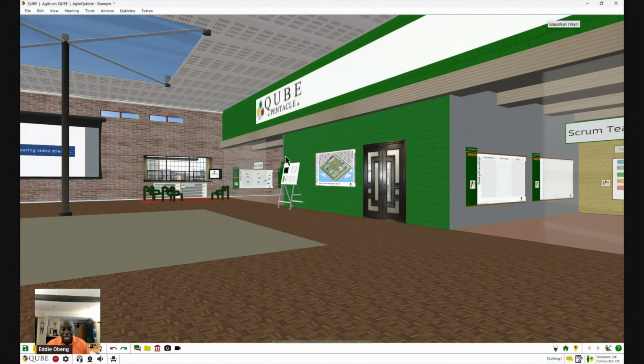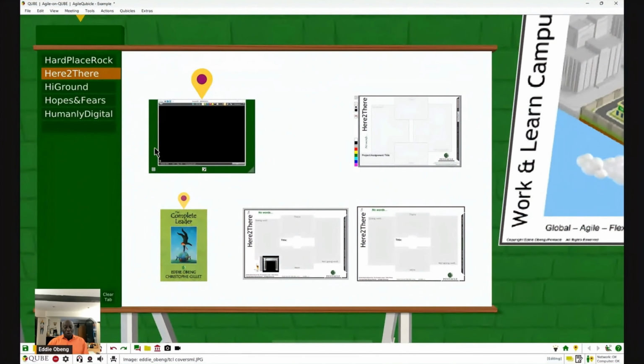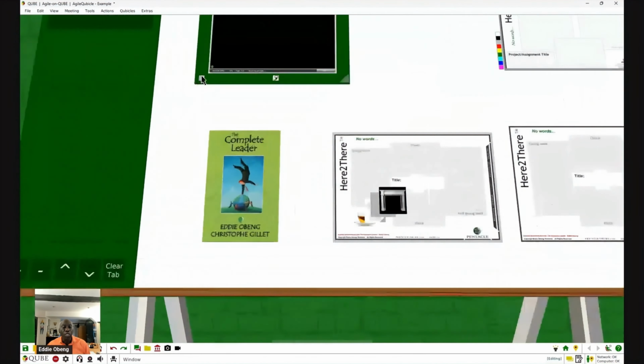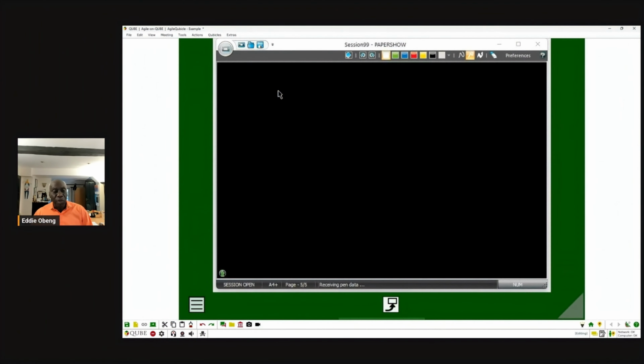Look up there. So let's jump on and have a look and see what we can find about Here to There. Did it ever happen to you that you were trying to run a change or a project or something, and then you suddenly discover that overnight it's become a month late or a week late? Has that ever happened to you before? And the answer, of course, is yes. So how does that happen?